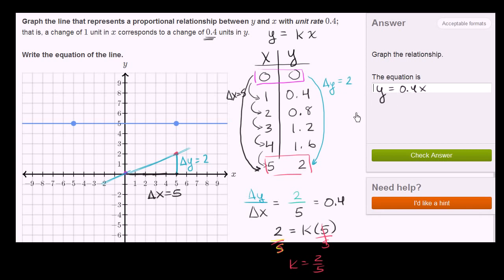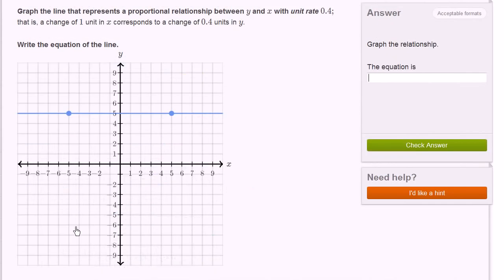So let's fill this in. Let's actually do the exercise now. So we had two points. One was the point 0, 0. When x is 0, y is 0. And when x is 5, y is 0.4 times that. So it's y is equal to 2. And we said the equation is y is equal to 0.4 times x. So let's check our answer.